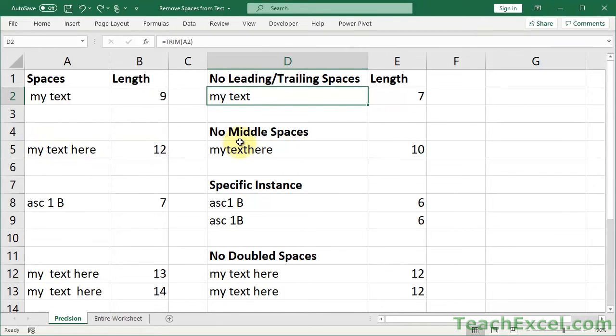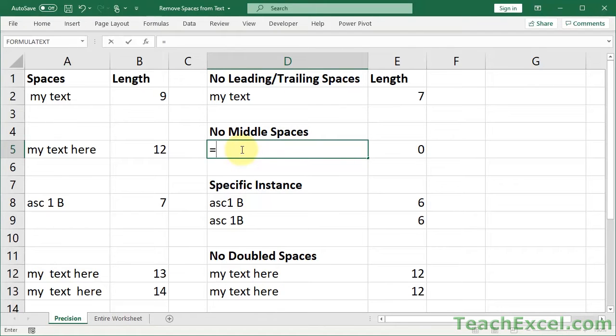So here we have my text here. And what we're going to do is to use an amazing function for this. It is the substitute function. It's going to allow you to replace whatever text from this cell or any cell that you want with whatever text you want. So we have the substitute function, select the cell that has the text you want to replace, then comma. Now, what text do we want to replace? Put that here. Do a quotation mark, space, and another quotation mark. So we have put a space within quotation marks. Then we go to new text, just 2 quotation marks with nothing between them. Close it up, hit enter, and there we go.